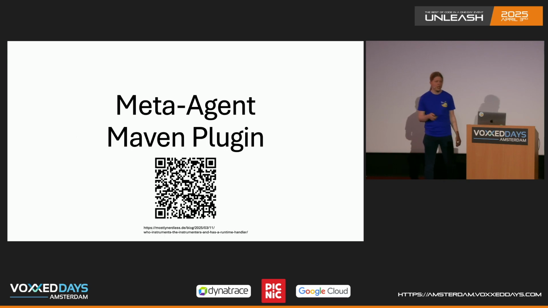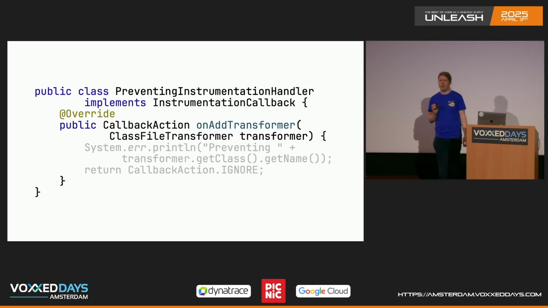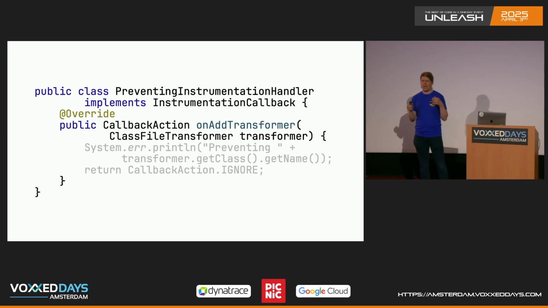Anyway, there's also, of course, a Maven plugin, because I talked with a Spring Boot person and he was like, make a Maven plugin out of it. That sounds great, and I'm like, sure. And so my tool now has a Maven plugin. The idea is pretty simple: we might want to handle new transformers at runtime.